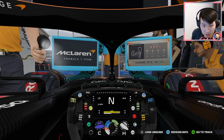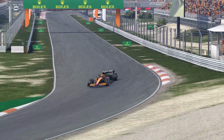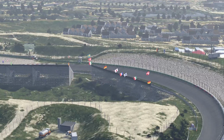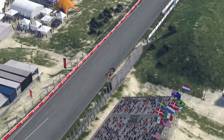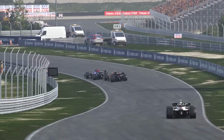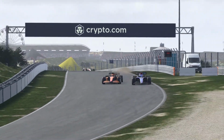Welcome to qualifying around Zandvoort. It is pouring rain out here, so it's going to be an extremely wet qualifying session, and the race is going to be dry, so we're going to stick to our guts here and stay on the dry setup for the race. We may have to compromise our qualifying to some degree. If we end up being knocked out in Q1, I'm going to take a whole new engine to prepare us for the rest of the season, so we'll see if that happens, but I don't think so.